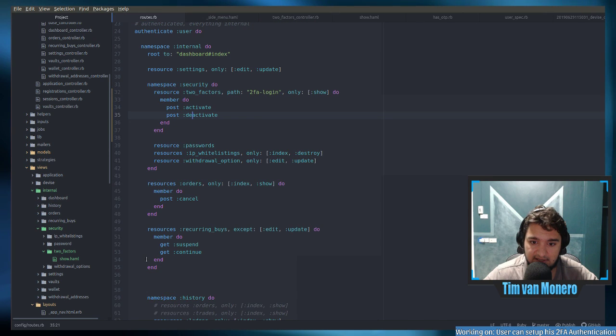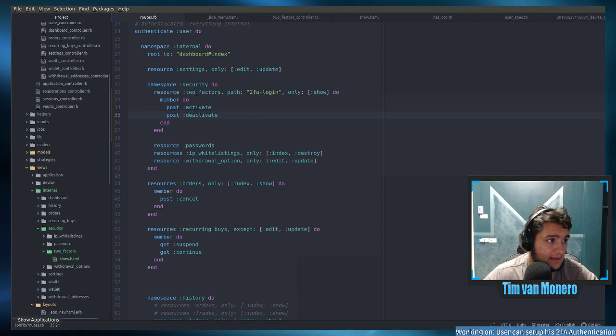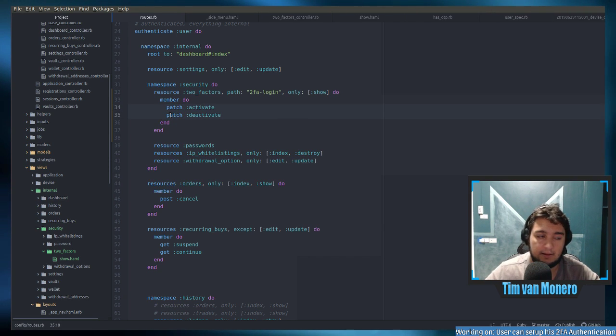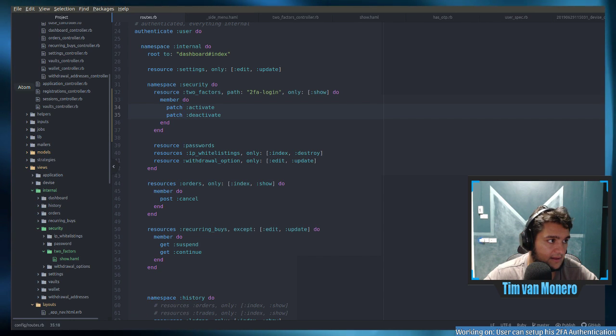User routes. Let's have some music here. Great.